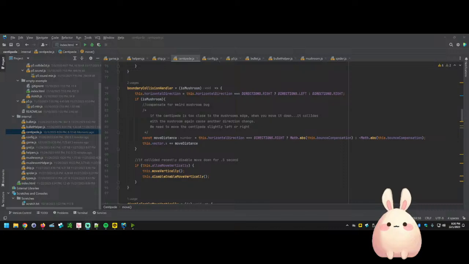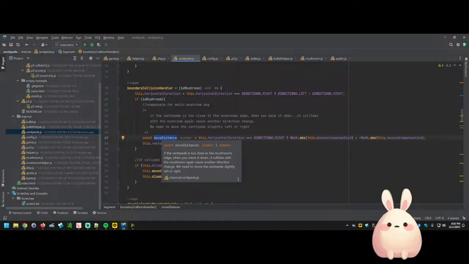And if it's a mushroom, this dot horizontal move right. We move right, we bounce.